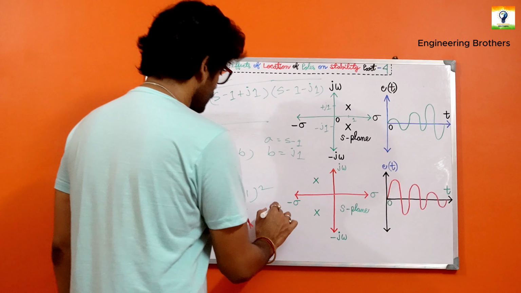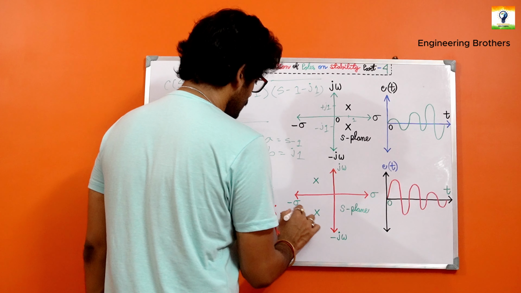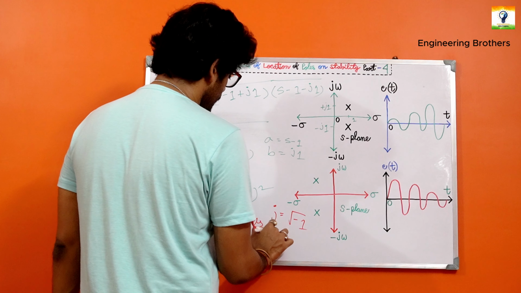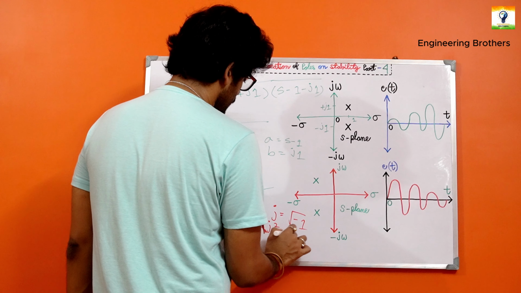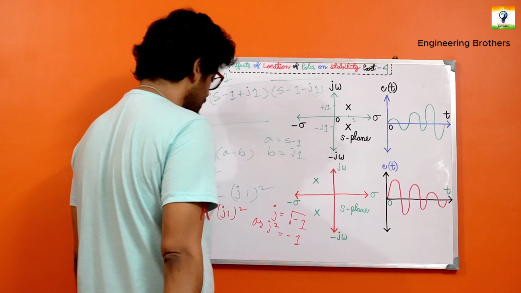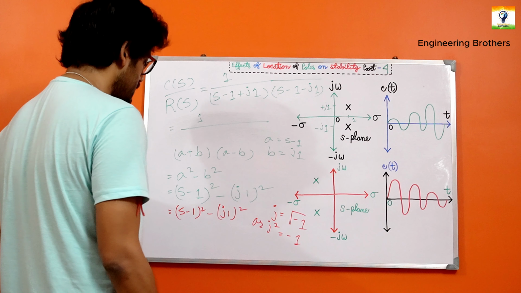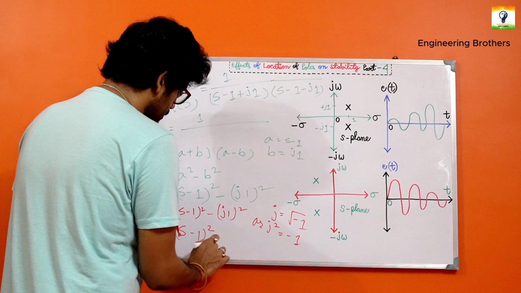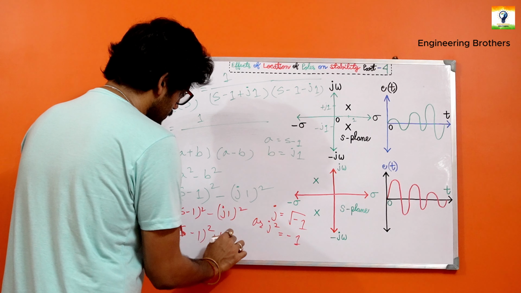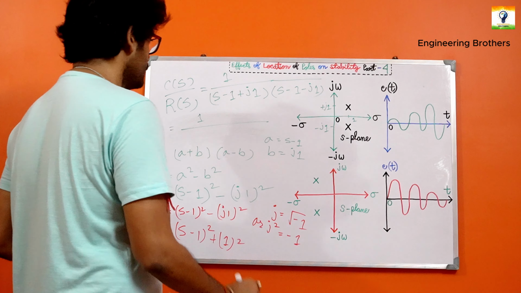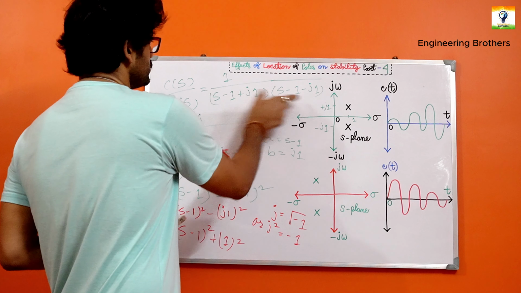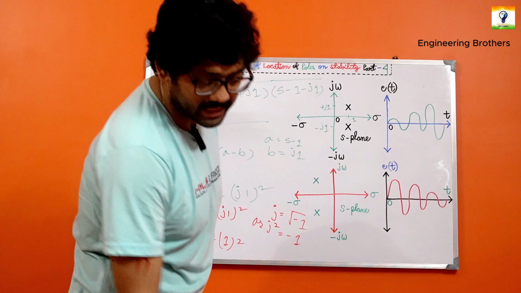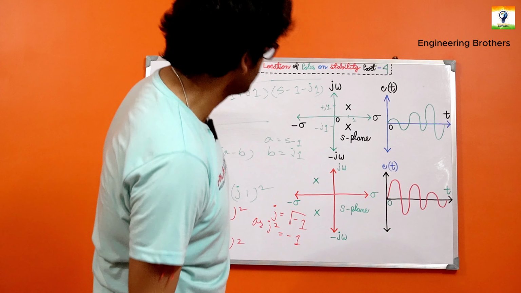Once again we know that j is equal to square root of minus 1, and if you make it squared, that is j squared, this one will be our minus 1 over here. Now quite naturally the equation will be s minus 1 squared plus 1 squared. Now instead of considering this equation, we have shown you how to solve these given equations over here.